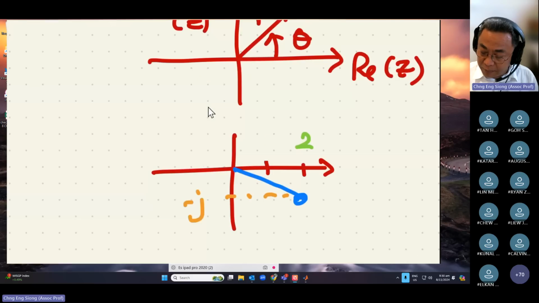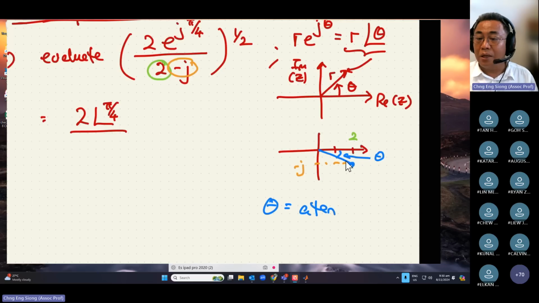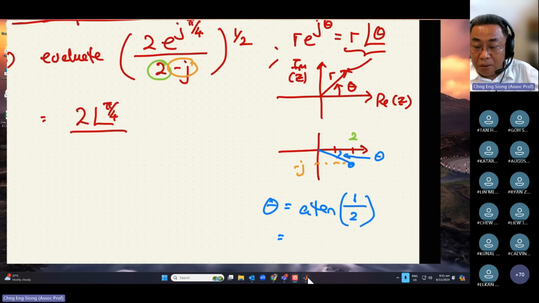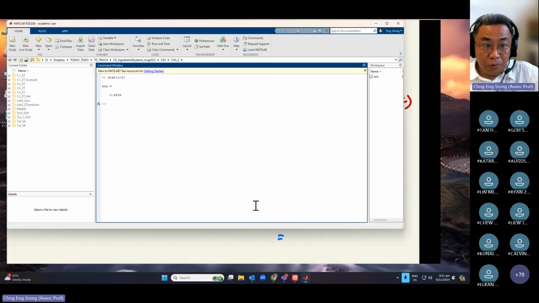Therefore, now when I expand this, this is θ. θ equals to, guys? θ equals opposite over adjacent, so it is arctangent. Opposite is minus 1, I know it's minus 1, but I'm going to use 1, opposite over 2. The reason is that I have already drawn this and I know that it is a negative angle. So arctangent, atan, of a half is 0.463.